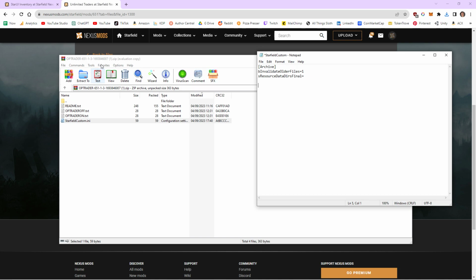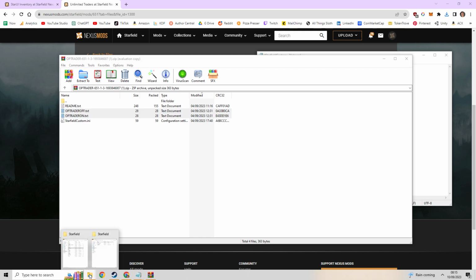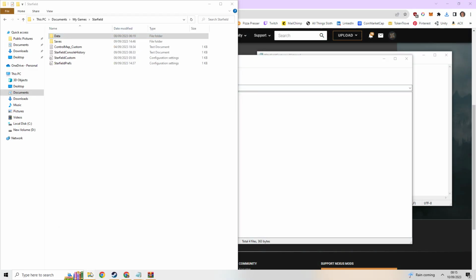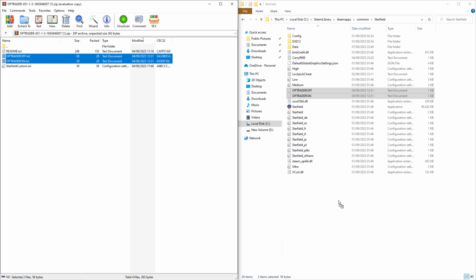So all I'd do is click these. I've already got that, so I don't need that. And then I would extract it to wherever it needs to go, or you could just drag it across. So it needs to go into the other one. So all I have to do is just drag them across like that, and it puts them there, and I'm done. So that's how you download that mod.